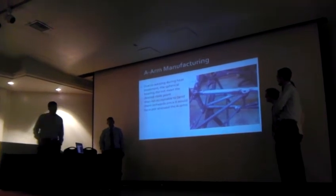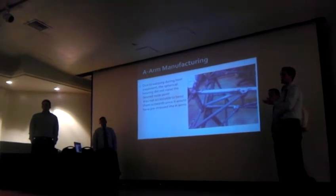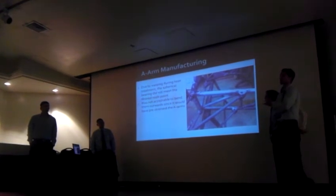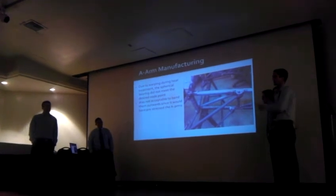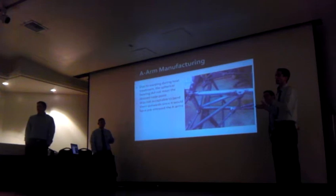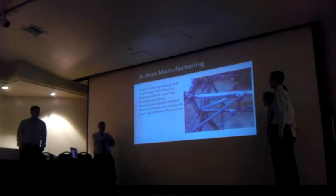Now, Nick? Our design necessitated that we had to heat treat the arms, and we knew they were going to warp or distort during heat treatment. We just didn't know to what extent. We outsourced the heat treating for this part of the manufacturing process. But when they came back, they had shrunk considerably, so much, in fact, that they had pulled in, and they no longer met the node points on the frame. So that was another manufacturing challenge that we had to overcome.